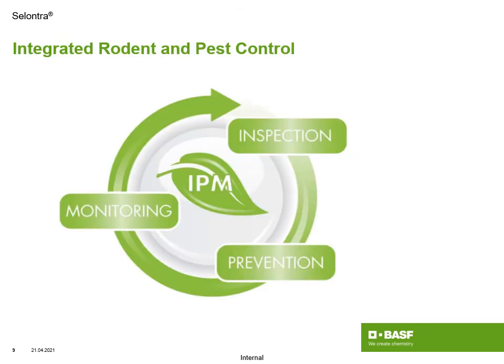So to keep on top of any potential rodent infestation, we're going to need an integrated pest management strategy, IPM. And for that, it's inspection. So your pest controller needs to be inspecting regularly for signs of rodent activity. And then prevention. Now, prevention could be hygiene, tidying up spillage. It could be pest proofing so that they can't gain access. And then you need to be monitoring as well. And then to accompany all of this, when there is actually an infestation, we need to have a control measure put in place. That's the result of when inspection, prevention and monitoring have all led to the conclusion that we have an infestation and we need to get on top of this as quickly as possible.